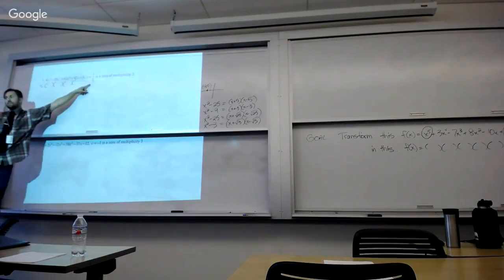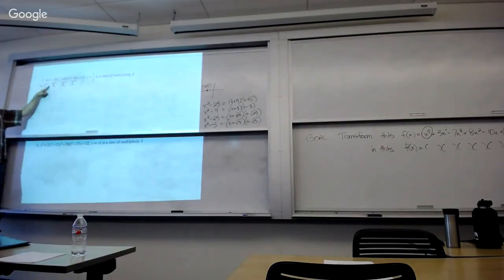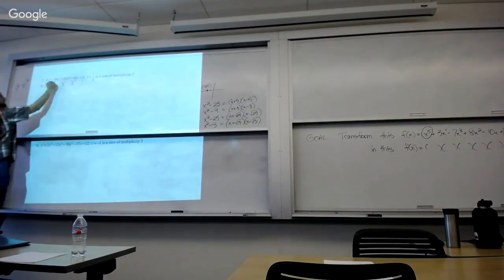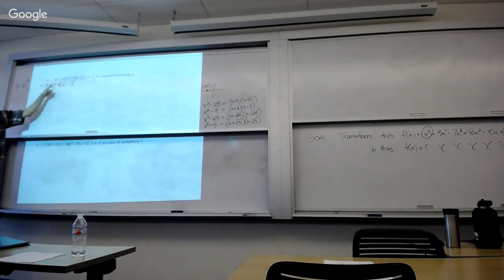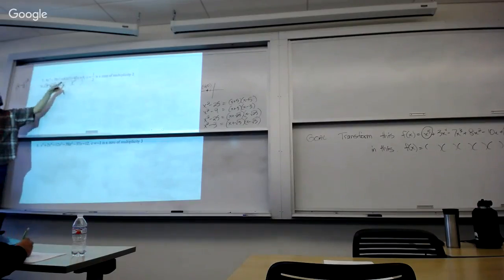So if 1/2 is the x-intercept, what do I write down? X minus 1/2. And they're saying it has a multiplicity of 2. That means that in the polynomial, x minus 1/2 is being raised to the power of 2. I also know this: because 1/2 is an x-intercept with a multiplicity of 2, remember, multiplicity of 2 means the power on that particular x-intercept. So really, how close are we to our goal? We're already pretty close. We've already gotten 2 of those factors, and we just need to find the other 2.